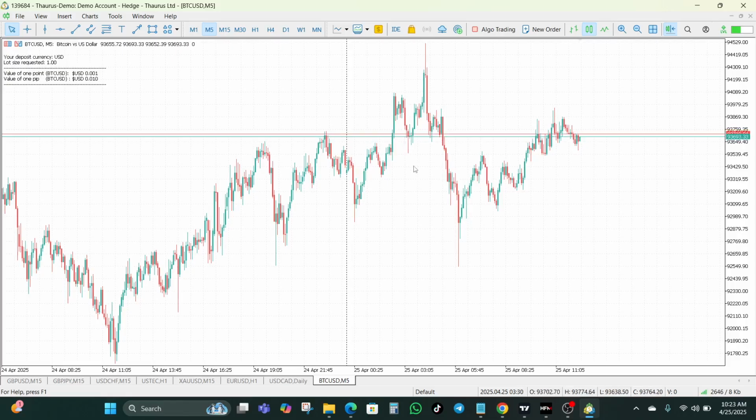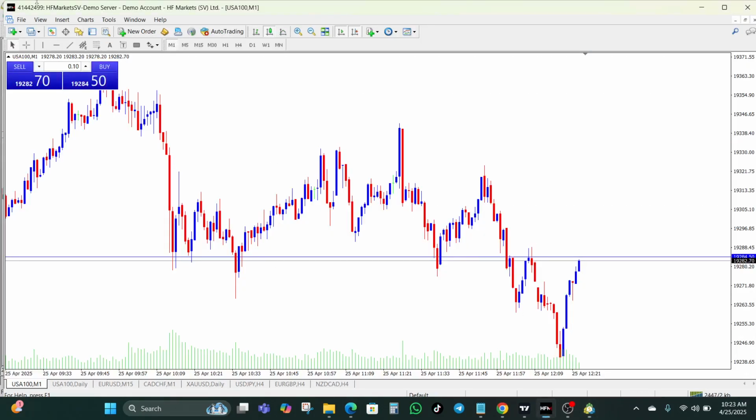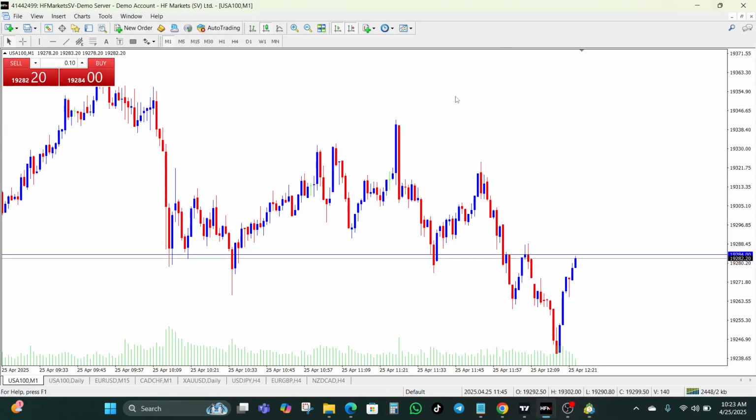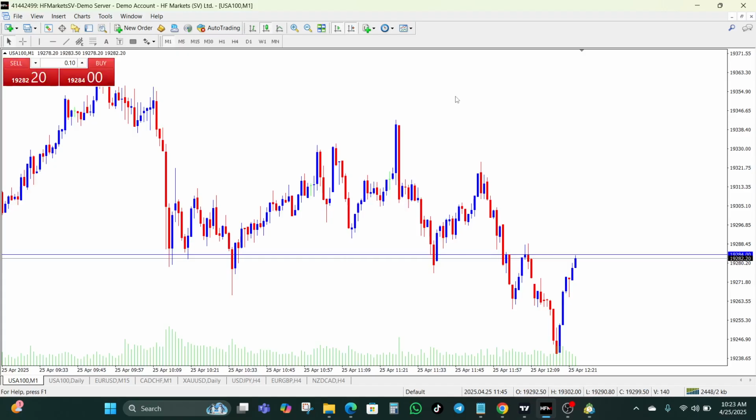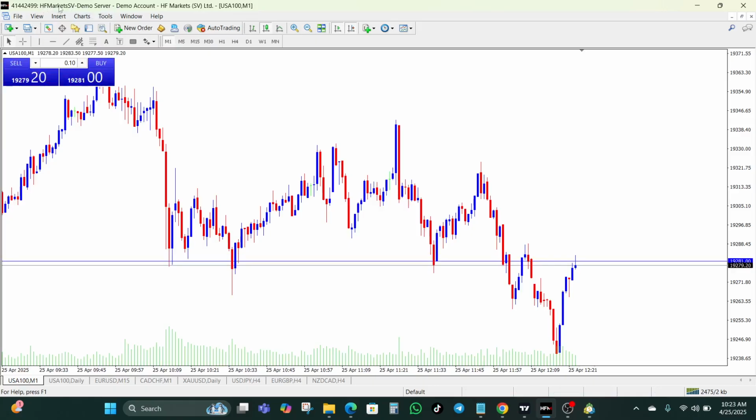Now, once the account is created, remember that this is MetaTrader 5, right? On MetaTrader 4, because of the way the system has been designed, each broker has, I would say, their own MetaTrader 4. So if you want to use the MetaTrader 4 platform, you have to download it from your broker's website, or you have to look for your broker's version of MetaTrader 4. For example, this is HF Markets MT4. So whatever broker you are using, you have to look for that broker's MT4.